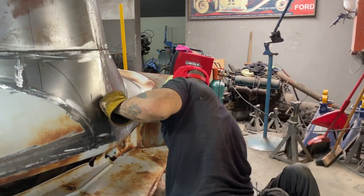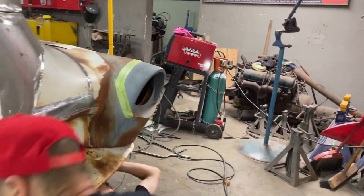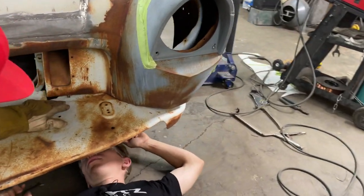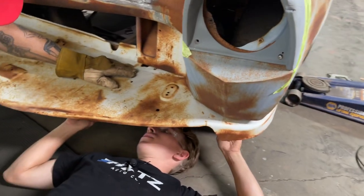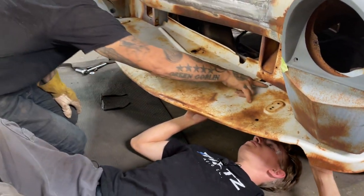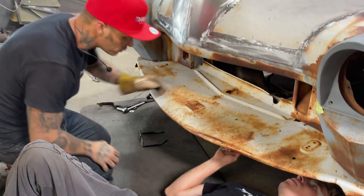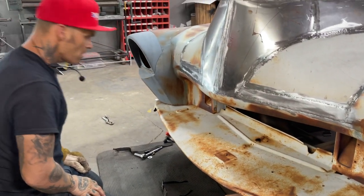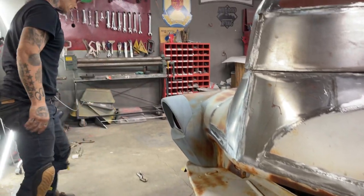So you're tightening this one up here now? Yeah. Okay. Remember for next time, start from your middle and work your way out. That way you're not bunched up in the center, but you're fine. It's going up good. You're all right. It's just for next time, that's all. Get that thing tightened up there, and then we'll go from there, basically.